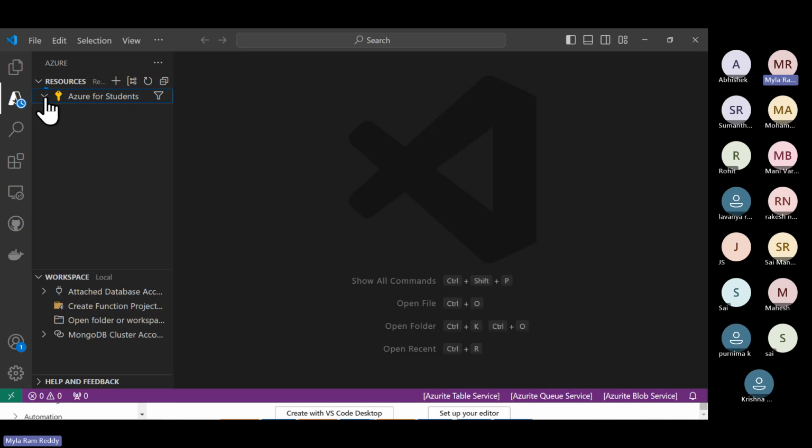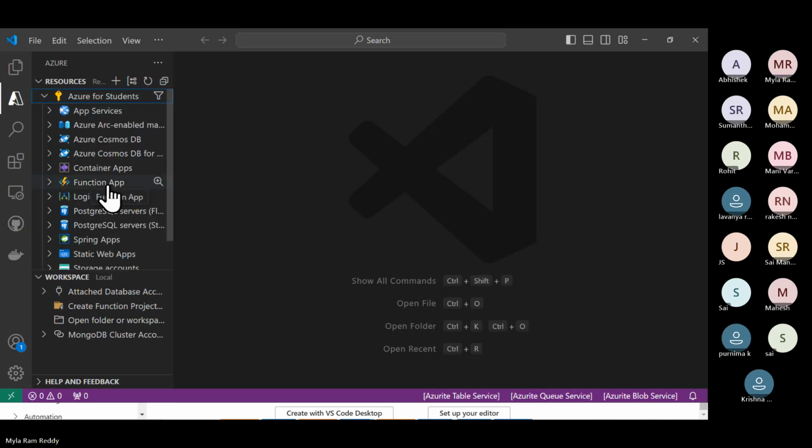If I expand Azure for students, we have Function App. Expand this Function App, and we can observe B24, 11, AF, APP. Under this one, do I have any functions at this point of time? You may not. Why? Because we did not create any functions as of now. We only created this app.